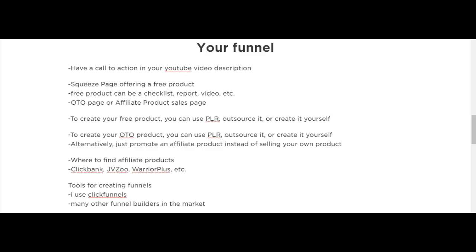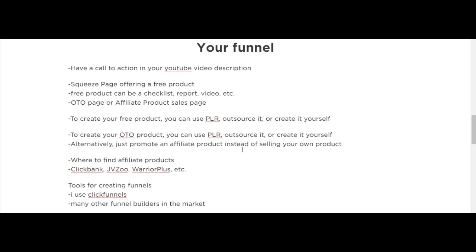Okay, so for example, in the other video where I showed you a video that generated a lot of traffic, that video was about Bitcoin, or how to buy Bitcoin and cryptocurrency for beginners. So you could create a quick checklist showing all the tools you need to buy Bitcoin and cryptocurrency and offer that as a free gift. You could just say in your description, click here to find out what the best tools are for buying Bitcoin and other types of cryptocurrency. Okay, so obviously the product has to be related to the topic of the video. So when they click on the link, they get brought to your funnel.